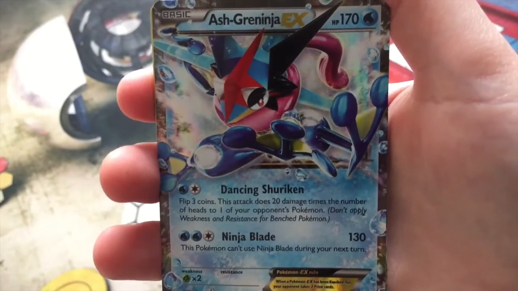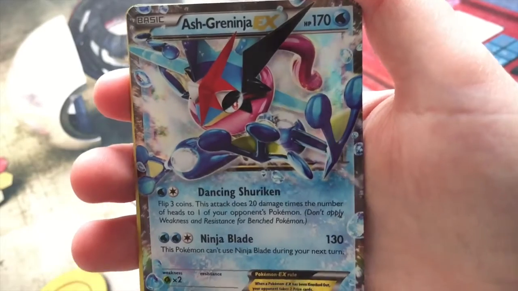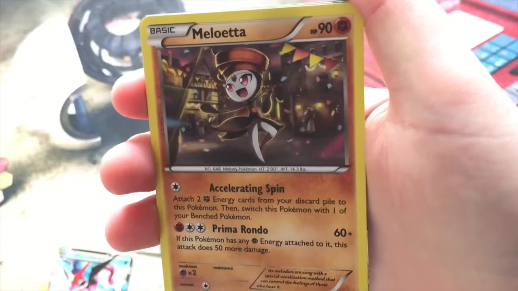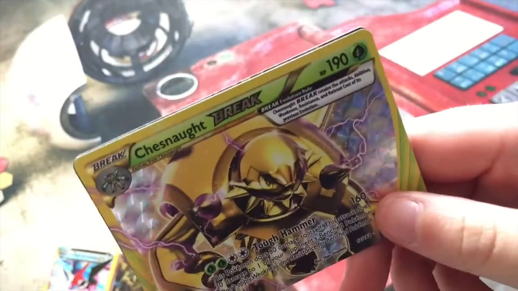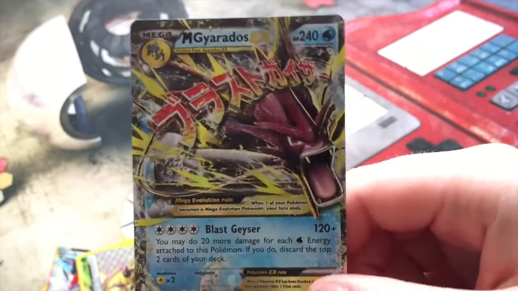To recap my pulls, we have Ash Greninja EX, very awesome. We have a Meloetta holo, it's kind of a very faint holo. We have our Chesnaught BREAK and our Mega Gyarados EX.